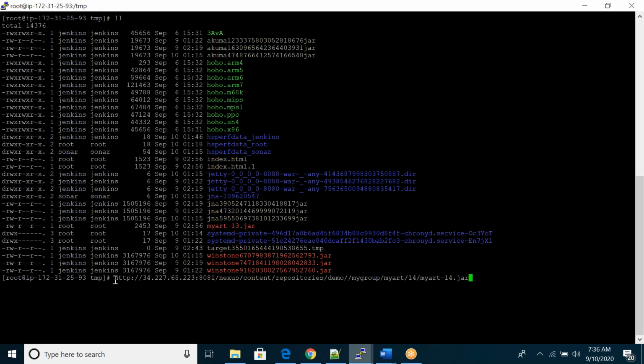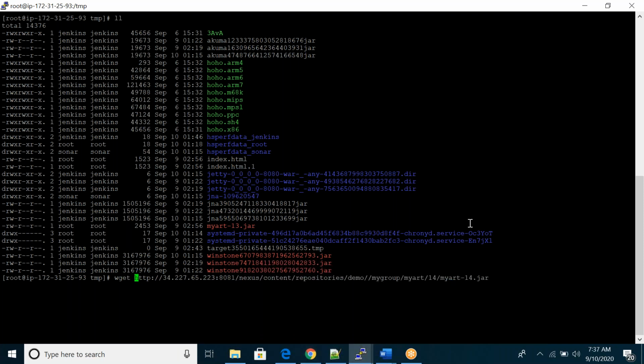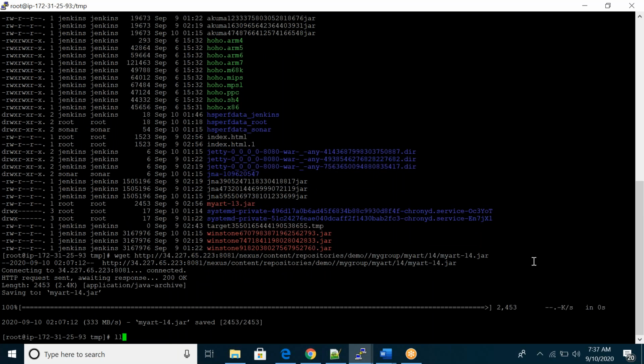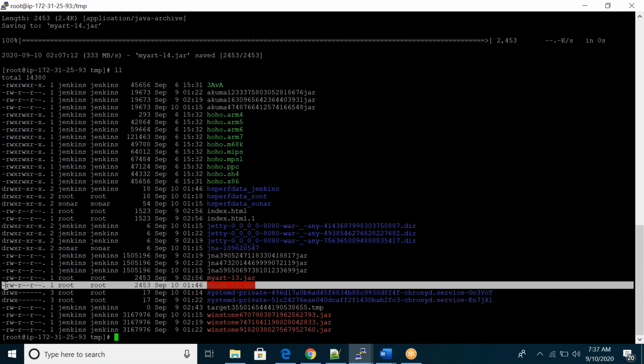So this is my artifact path. Using wget we can download it wherever we want, if we want to download manually. Otherwise, in Jenkins also you can automate it by mentioning the same wget command. You can see artifact 14.